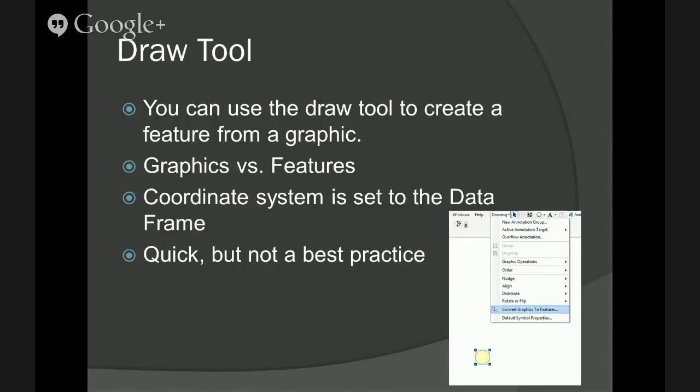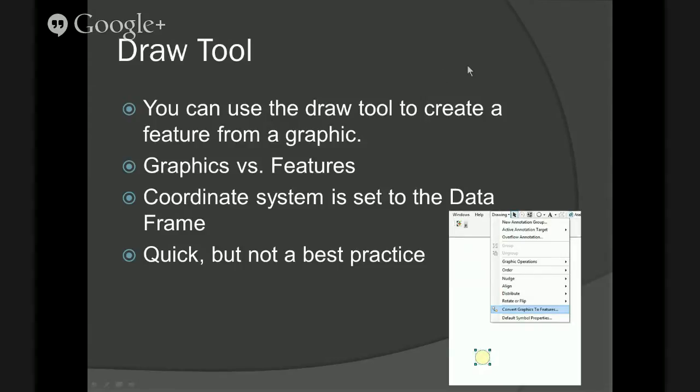So that's all for this particular lecture. What I want you to remember really is that we talked about geocoding and displaying XY data, and both of those specifically deal with converting data from a table or spatially enabling data in a table. So we're converting tabular information into spatial map-based information.